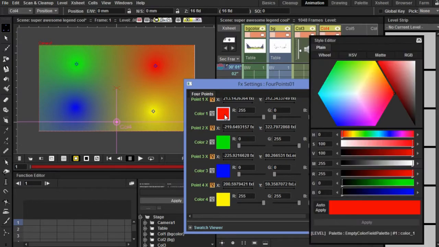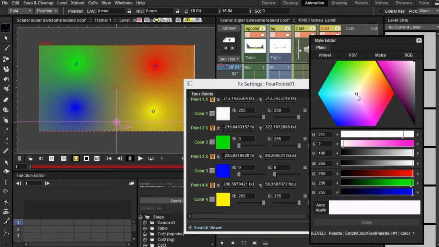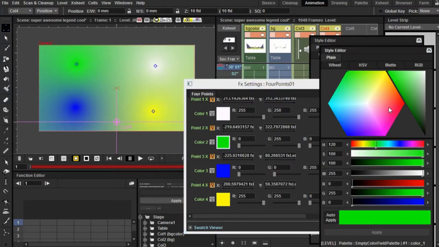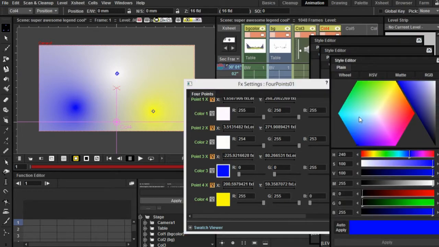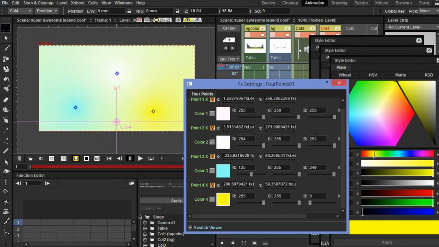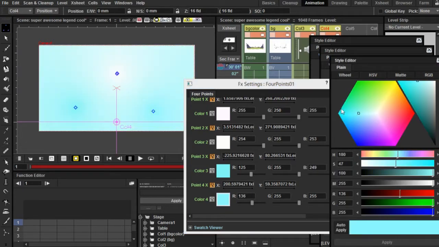So we're going to double click this and change the colors a little bit. I'm going to change this to white, and I'm going to change the green to white also, and we're going to drag those two in the middle, and that's going to be our sun or sky kind of area. We're going to change the blue to a lighter blue, and we're going to change the yellow to the same lighter blue, or just similar. I'm going to move these off screen actually, because they make the color difference look too strong. There we go. That looks much better.